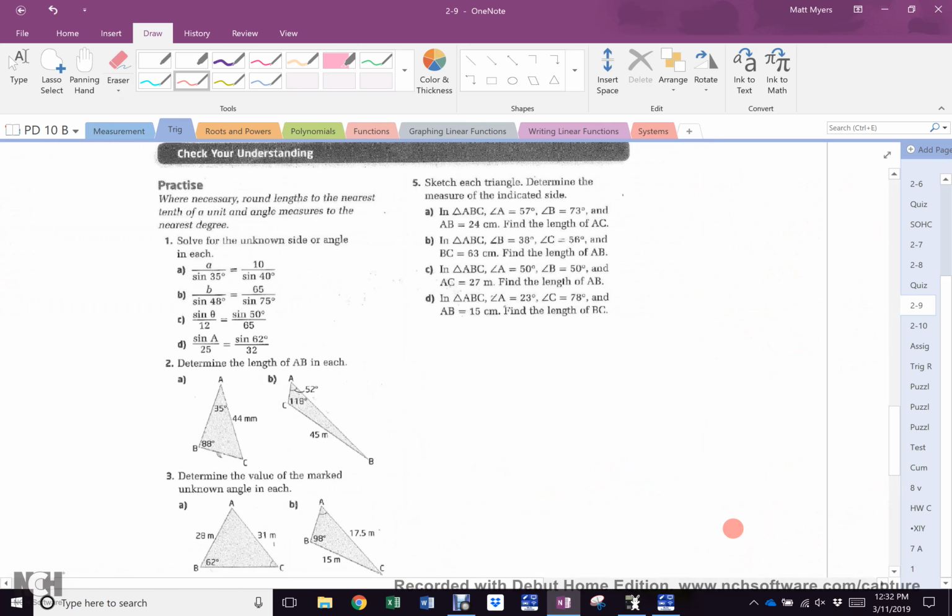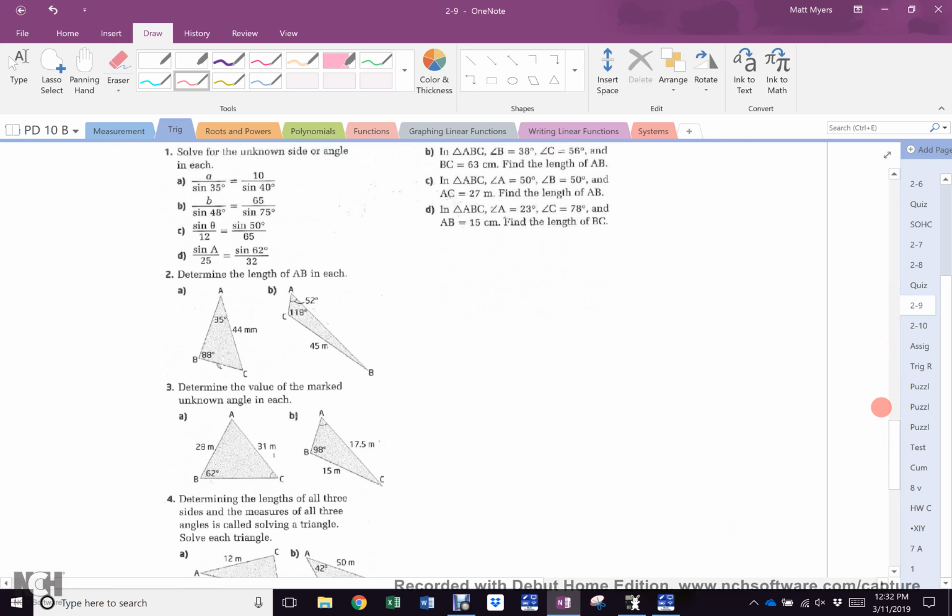Go. Yep. So what's that first one, Jess? Just to remind everybody how easy it is. What are you going to hit in your calculator? You were right. Say it. 10 times sine 35 divided by, or over, sine 40. And it's not shift because you're getting the side. There you go. See how easy it is?